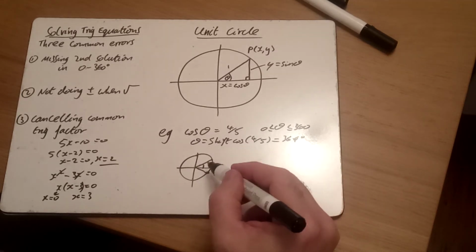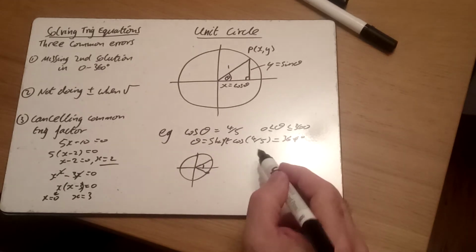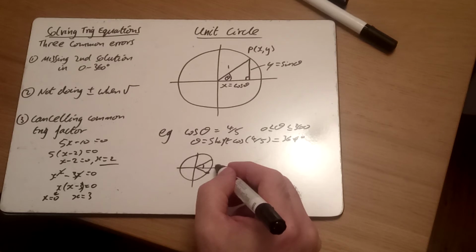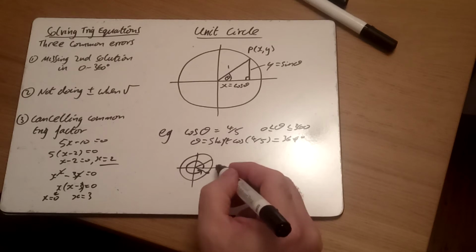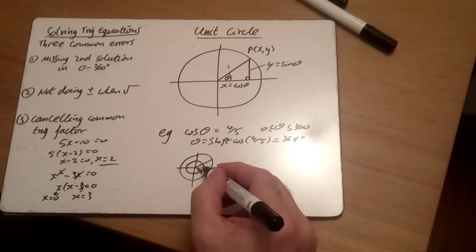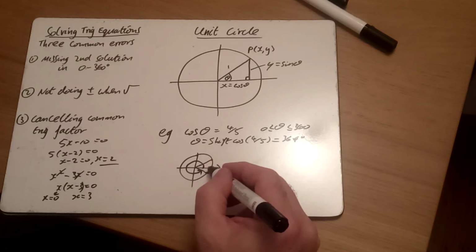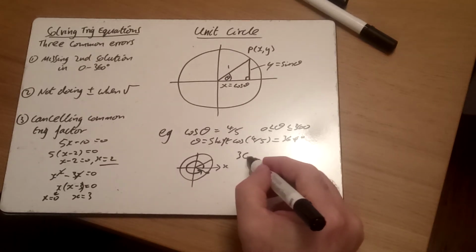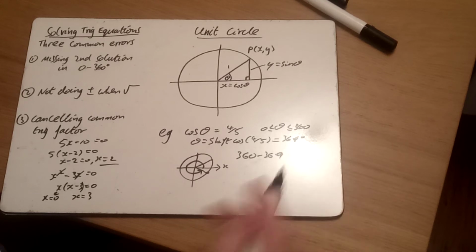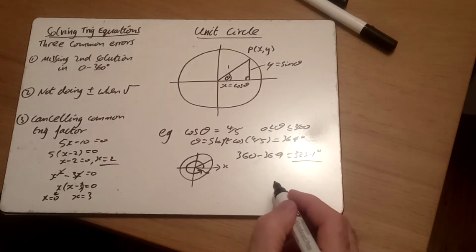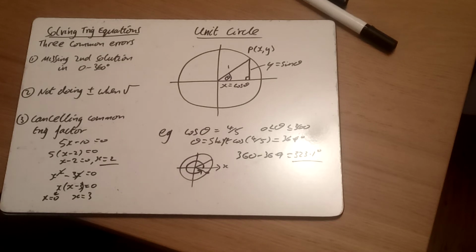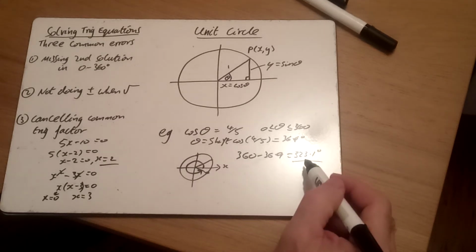So one other answer would be minus 36.9, but that's not in our range. All our angles are measured, I've never really understood why, but it is, anti-clockwise from the x-axis. So the angle that goes from the x-axis to the one going downwards, that also has the same x value of plus 4/5, is actually going to be 360 minus 36.9. So 360 minus the answer, and that's 323.1. That also has exactly the same value. And in fact, how we get our second answer for cos is that they both will always add up to 360.